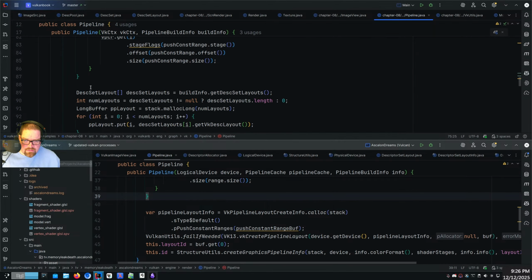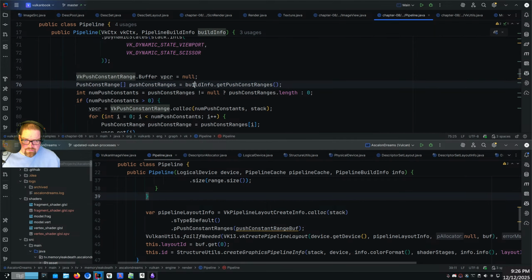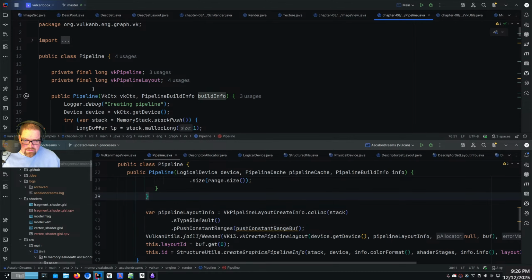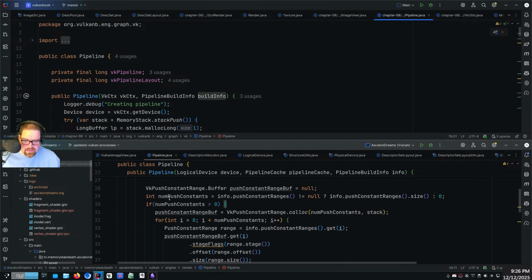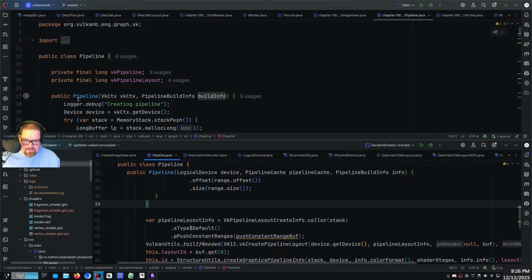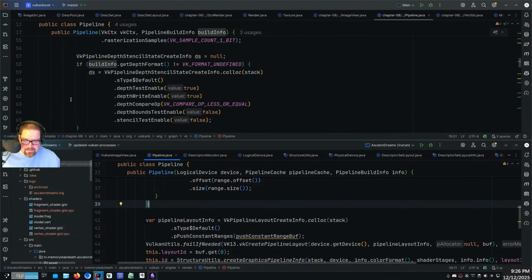It doesn't look like it. Okay. Build info. Push constant. So we got pipeline build info coming in, already have that. So I should be able to just put this in here, it looks like.